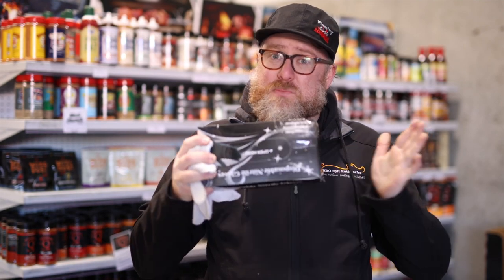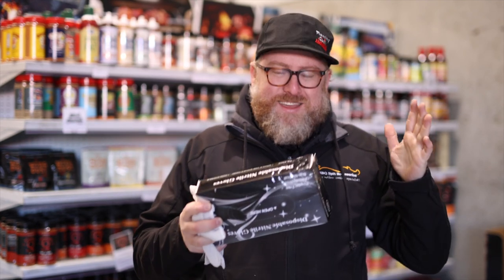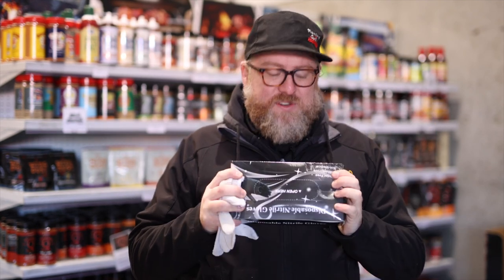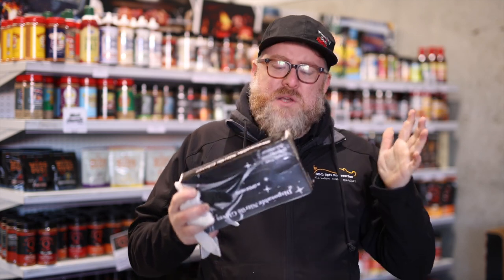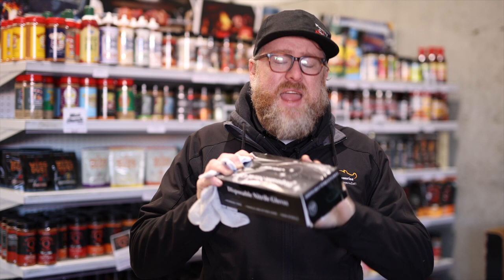The nitrile gloves — and the reason we use black is because black nitrile gloves, you just cook better. Nitrile gloves, however, are powder-free. They don't have a heap of grip in them and they don't get sticky, so they're very, very handy to use. I even use them in the preparation phase to save having to wash hands constantly.